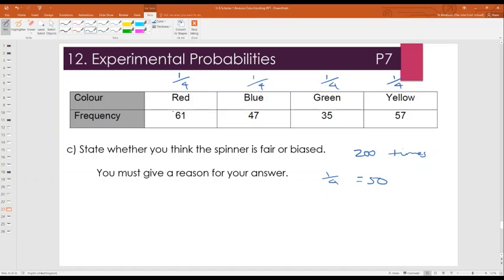Okay, this one is above 50 by 11. This one is below. Okay, and we know this is just what we're expecting to happen. We know that it won't be exact every single time. Okay, so this one's slightly above. This one's pretty close, slightly below. This one's quite a bit below, and this one is a little bit higher as well.